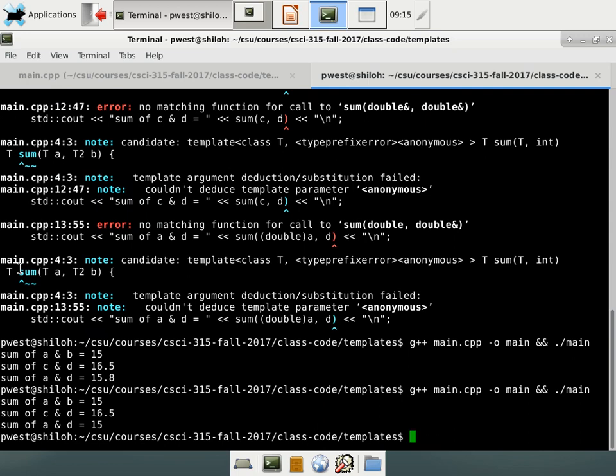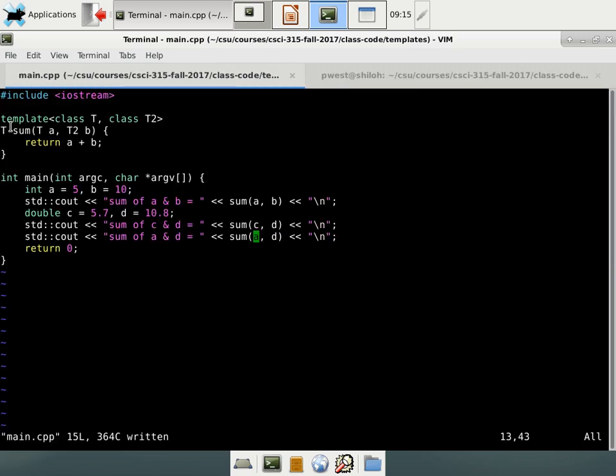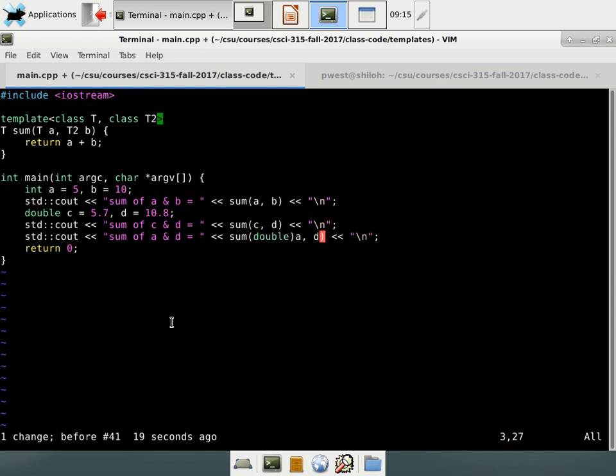But what's tricky here is, what did it return? It actually returned an integer, because the first parameter being an integer matched that T and therefore returned that T right here. Just a little side comment. So I'm going to go back to the other version because I believe it's cleaner.